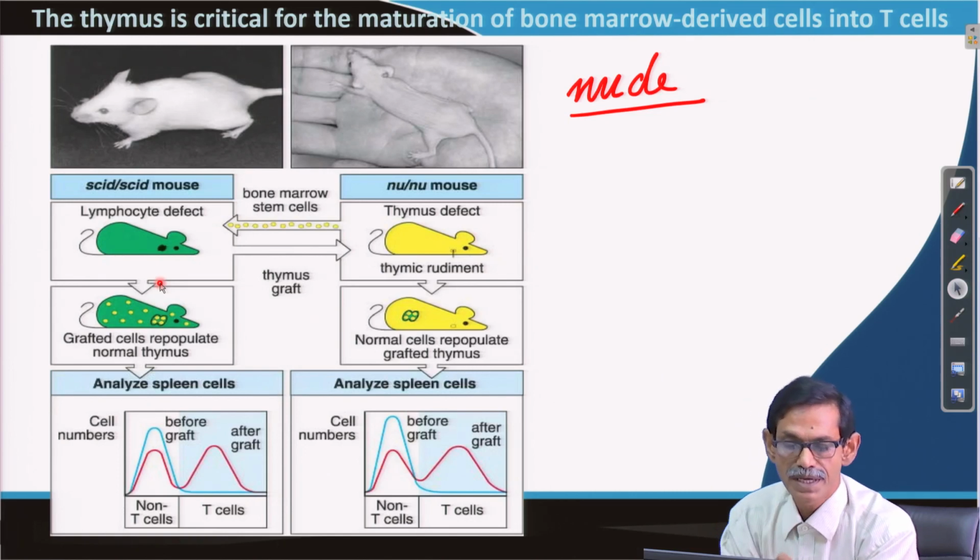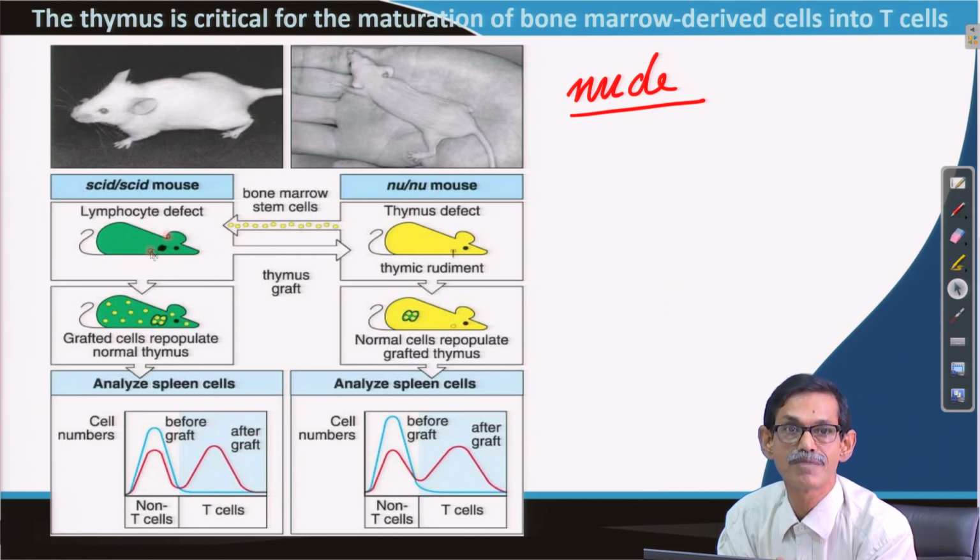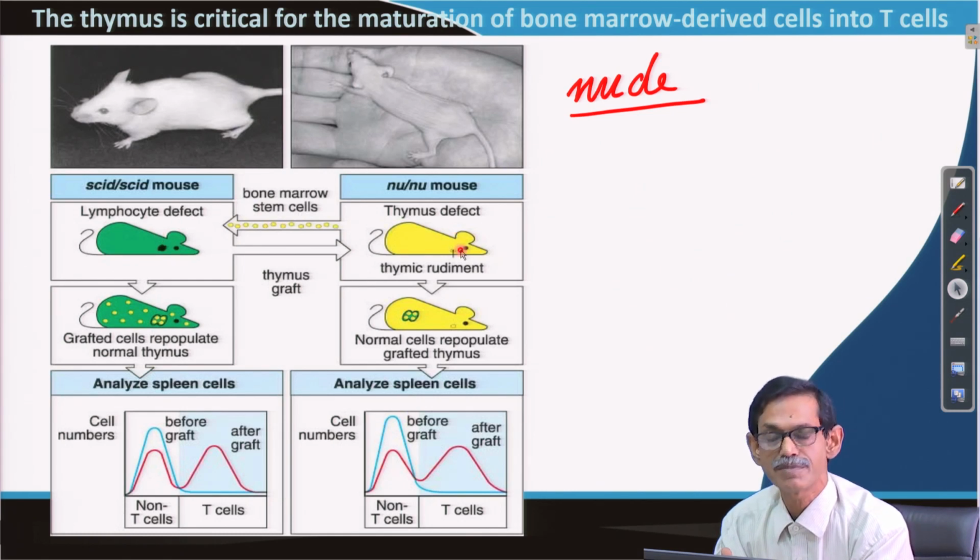Listen one more time, this mouse cannot develop any lymphocyte, neither B nor T, because they do not produce them. So, their bone marrow is defective for some reason. Actually combined, not one reason, multiple reasons they cannot make B and T lymphocyte maturation. But this mouse, they do not have thymus, they can't make T cell, it is known.